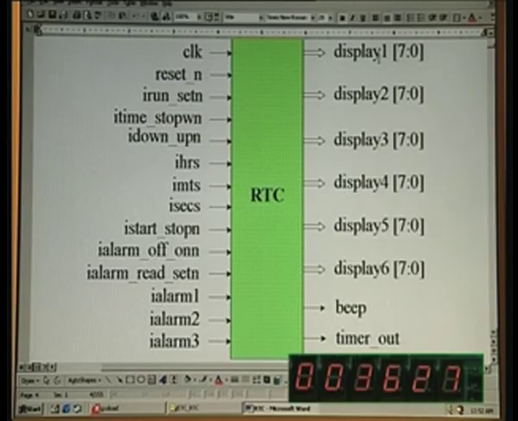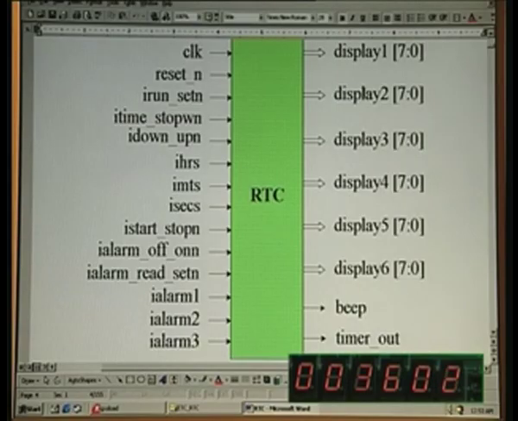And coming to the display, those 7 segment displays are 6 in number, display 1 through display 6, and each of which is 8 bits in width, and we will go into more details of what each bit is doing. And we need 7 segments plus 1 decimal point also, and that takes 8 bits totally. That is the reason why we have 7 through 0, that is 8 bits for each of the displays here. And we also need a beeping sound alarm.